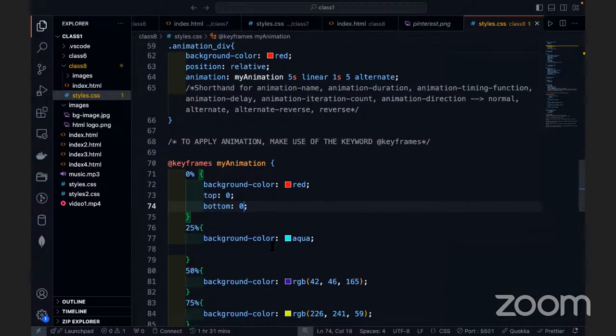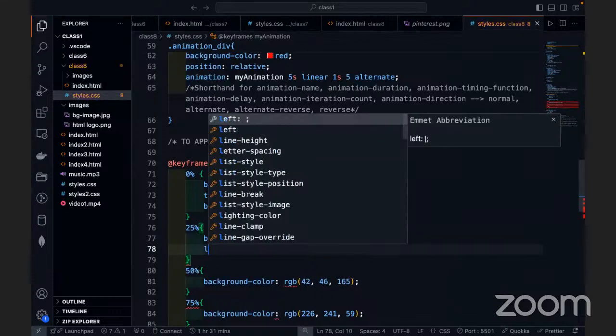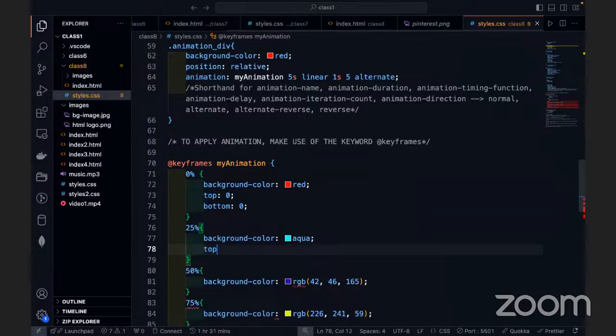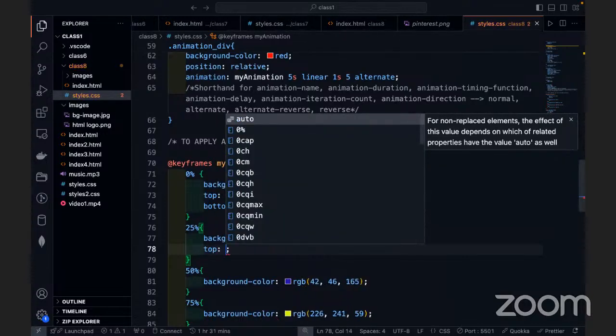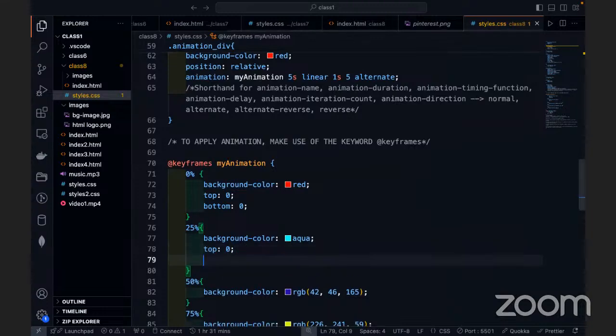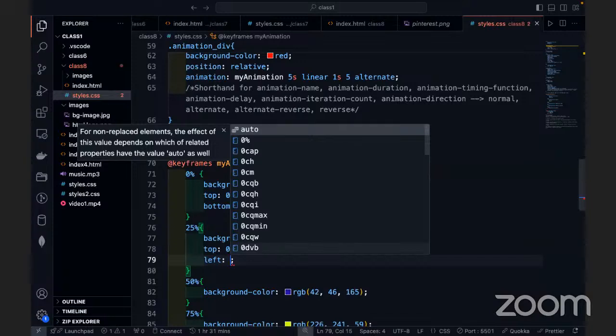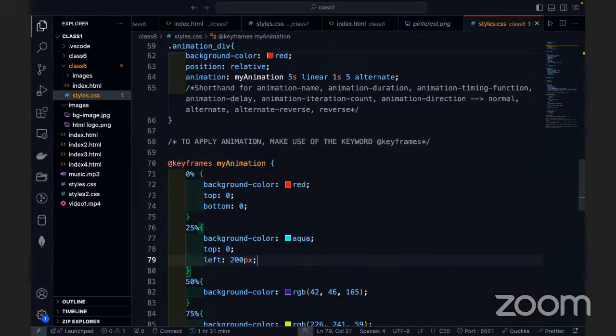Then at 25%, we can say top, let top still remain 0. We still want it to be at the top, that's why we are saying top 0. Then we say left, maybe 200 pixels.